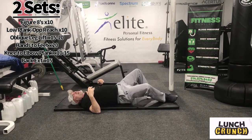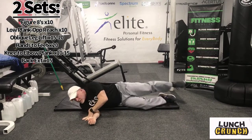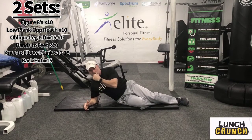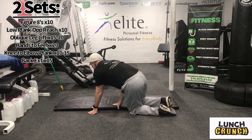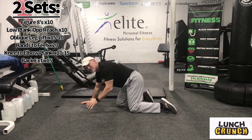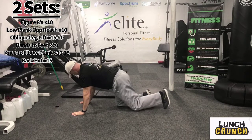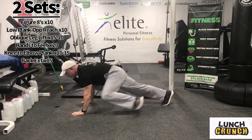Okay. This next one, we're going to get in a push-up position, and we're going to rotate the knee just slightly outside. We're going knee to elbow, up plank in this case. I think, guys, I'll just slide off the mat on this one. We're going to get about maybe 10 to 15 with each leg. 10's going to be pretty many, but if you get more, you can. So I'm going to plank and come towards the elbow.